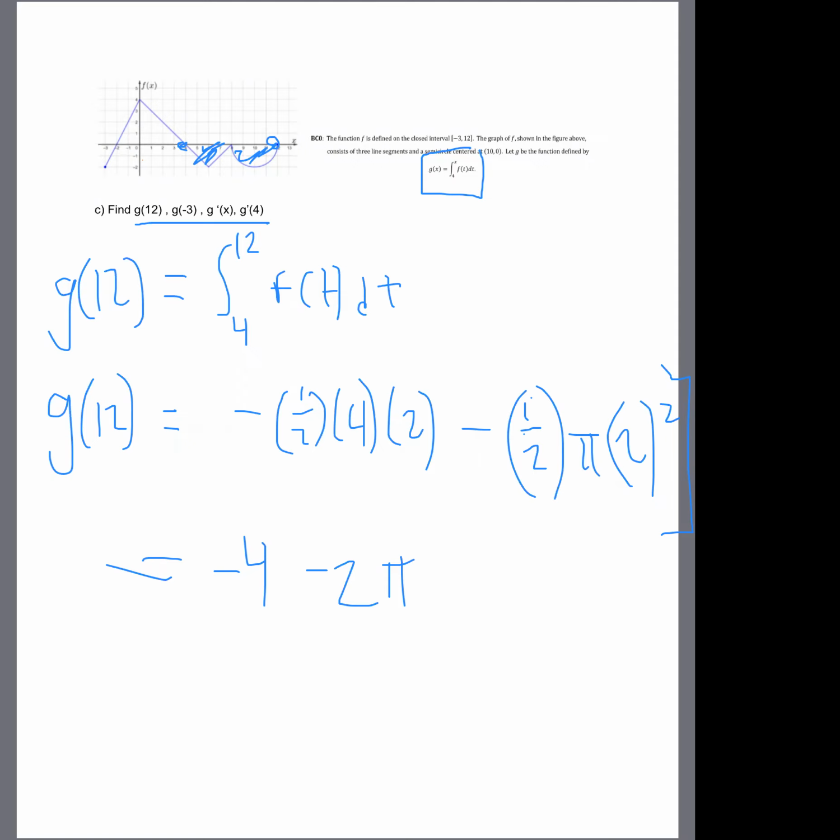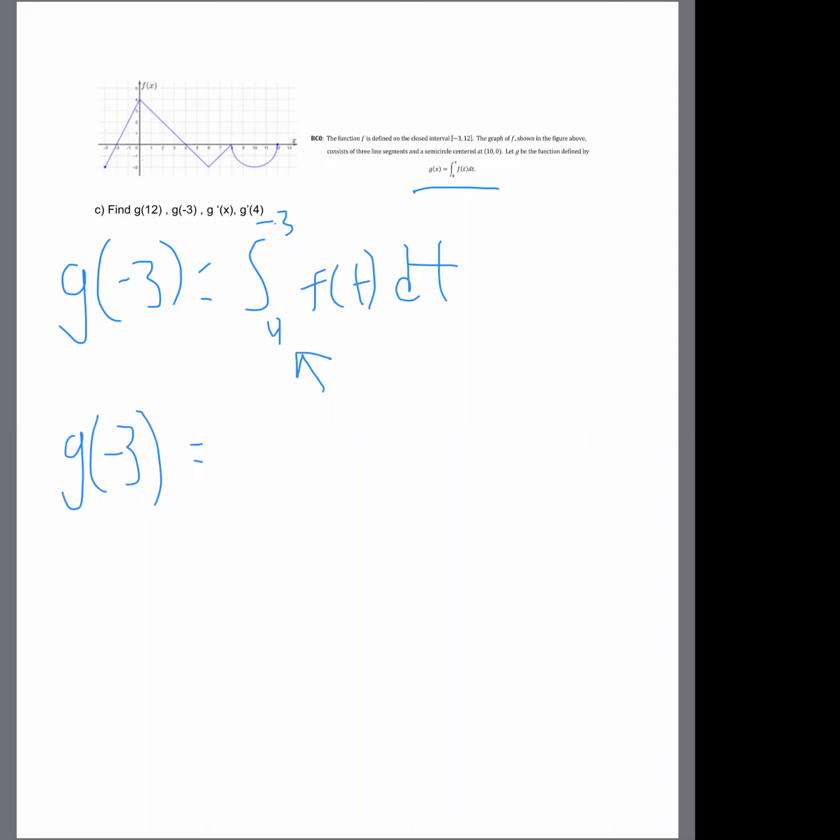It's simple. So now to g of -3. G of -3 is going to be found with the same formula right here. So it's from 4 to -3 f of t dt. But remember, whenever you're doing integrals, the lower number has to be here, and -3 is on the top. So we have to rewrite it in the correct math grammar, I would say. So whenever you have to flip it, essentially, you just have to put a negative in the front. Remember that. So it's from -3 to 4, f of t dt.